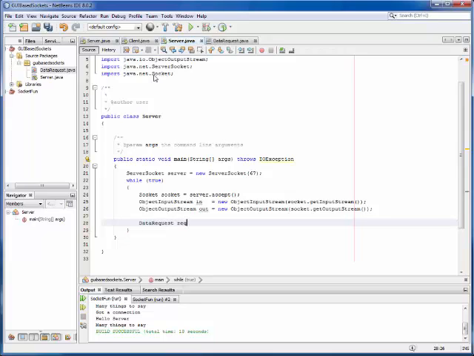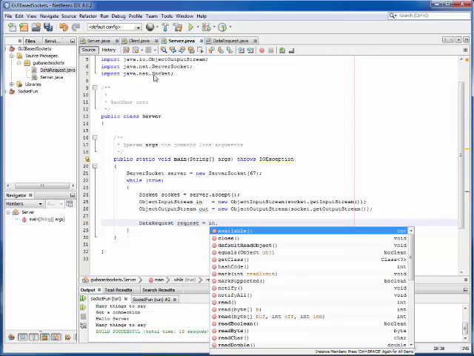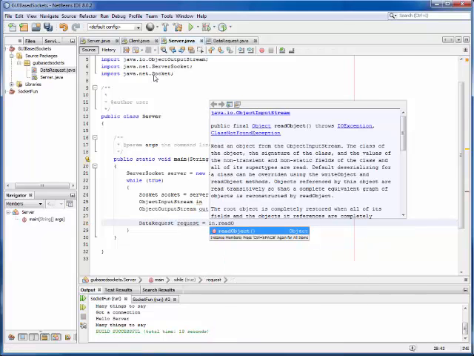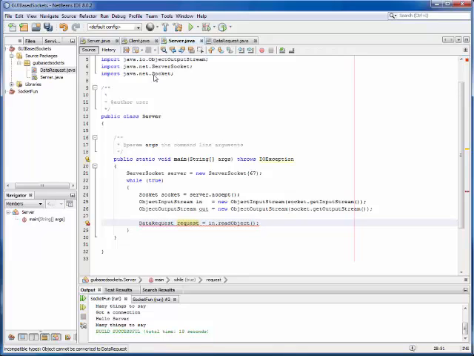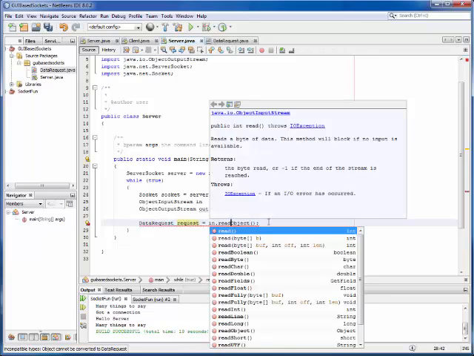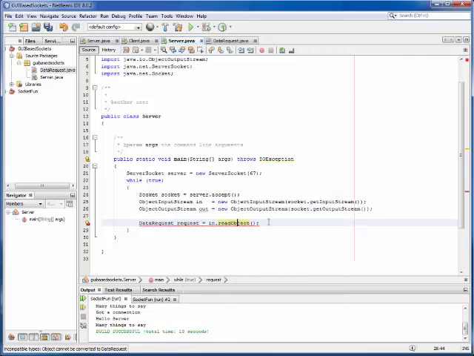Call it request, and I'm going to get from the input stream. And there's a method inside there called readObject. Now, when I call readObject, you can see the return type is Object. And so in Java, I have to tell it, don't treat it as an object, treat it as a data request. That's through the mechanism called casting. I put the name of the data type I want to use inside parentheses, and that allows me to turn the data coming in into the other one.